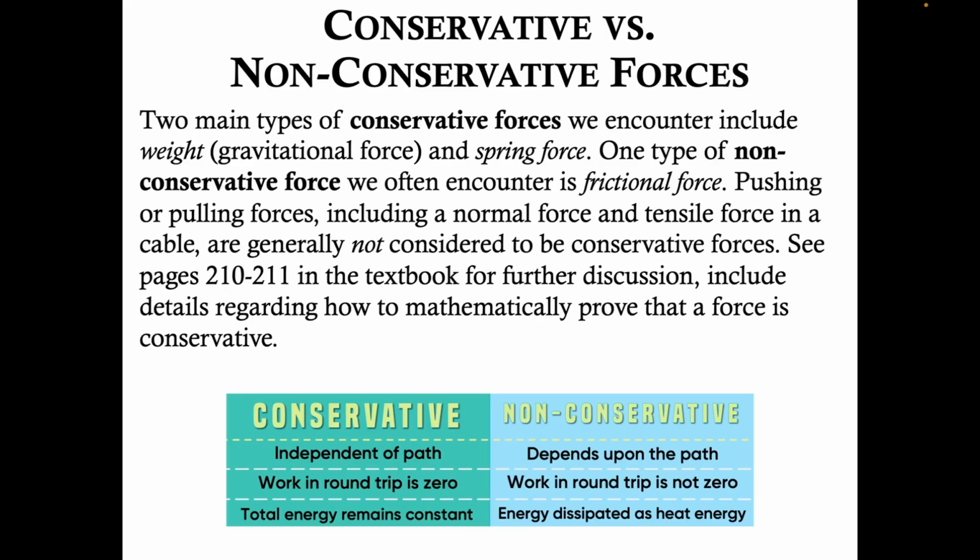Two main types of conservative forces we encounter include weight, the gravitational force, and spring force. One type of non-conservative force we often encounter is frictional force. Also note that pushing or pulling forces, including a normal force and tensile force in a cable, are generally not considered to be conservative forces.